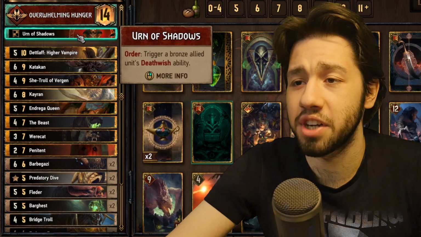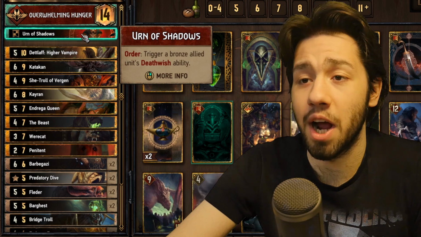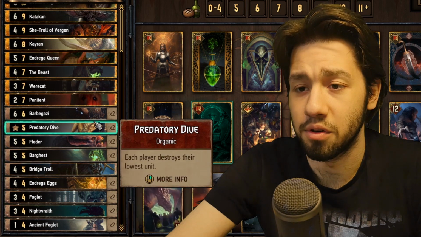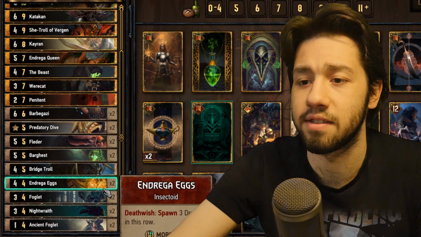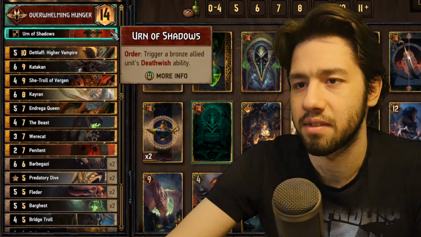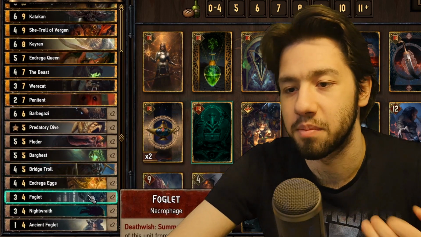So we have Urn of Shadows as our stratagem, which is arguably one of the worst stratagems, since this deck also doesn't run any Harpy Eggs. So the highest point potential off of this Urn of Shadows is not in this intro deck. The highest possible one is Bridge Troll, which plays for 4 points. So you've got a 4-point Urn of Shadows, that's if we find Bridge Troll. Otherwise, it's going to be like 3.